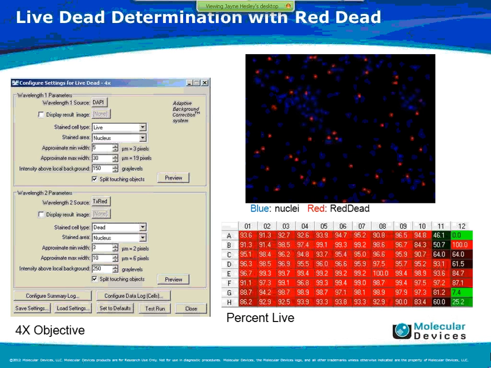The module for identifying these cells, one of our ImageXpress software modules, is shown on the left, which allows you to just set up a few simple parameters. You choose the dye wavelength that is for the live cells, and then you choose the dye wavelength that's for the dead cells, and you do a few measurements to see what size they're going to be or what brightness they'll be above background, and then the software will identify all of these for you and all of the wells automatically. In the end, you end up with a heat map. You can look at it in many different ways: percent live, total live, dead, ratio, things like that.